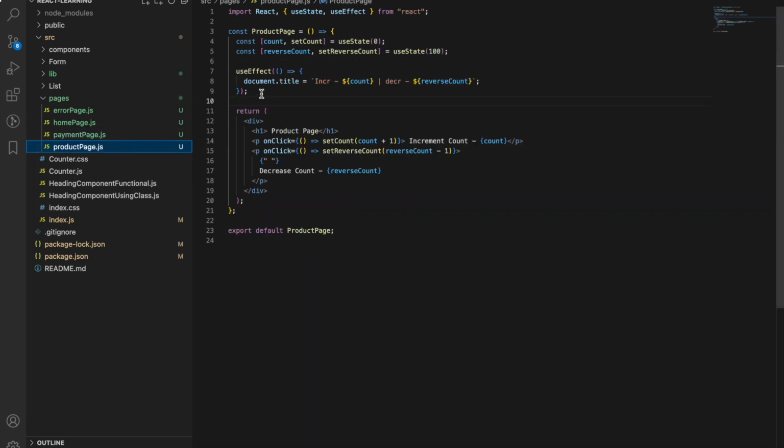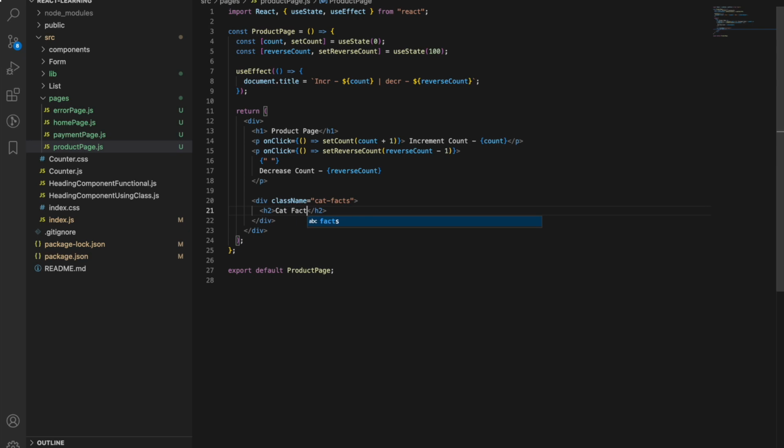In the product page, in here we'll create another div, and the class name I'll put as cat facts. Here I'll put another h2 saying cat fact, and a simple button saying get new cat fact.